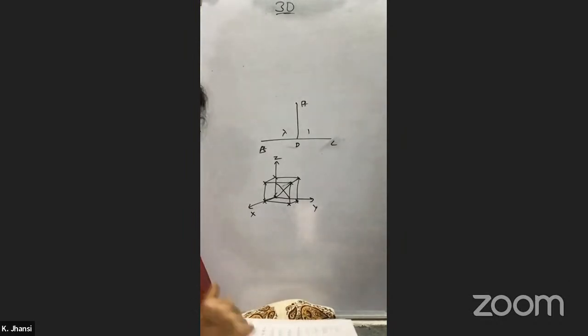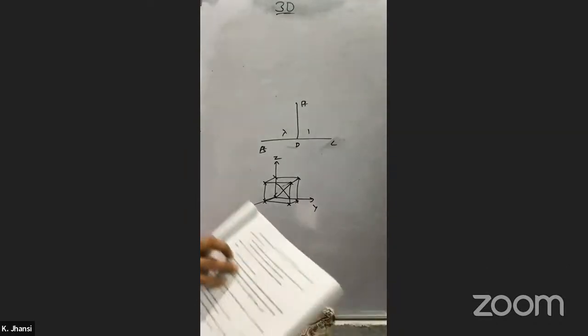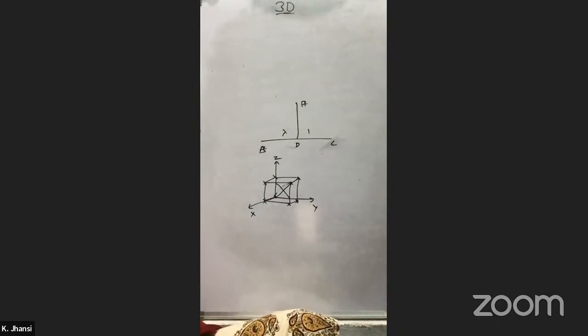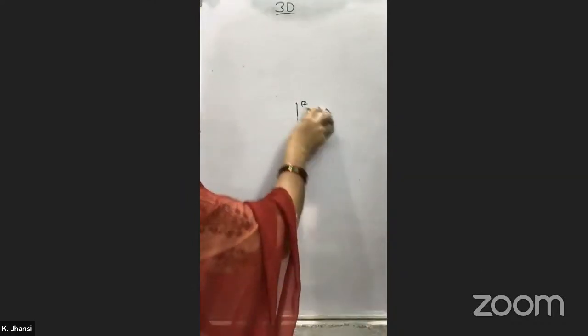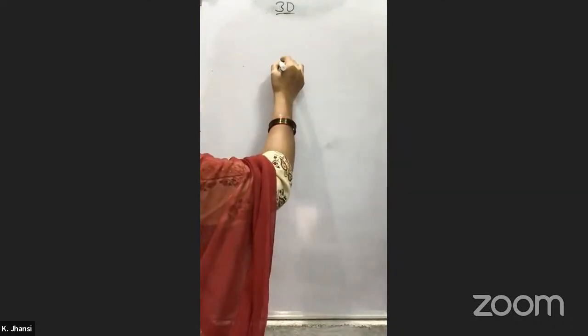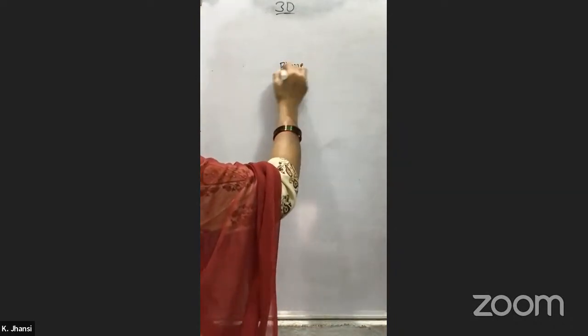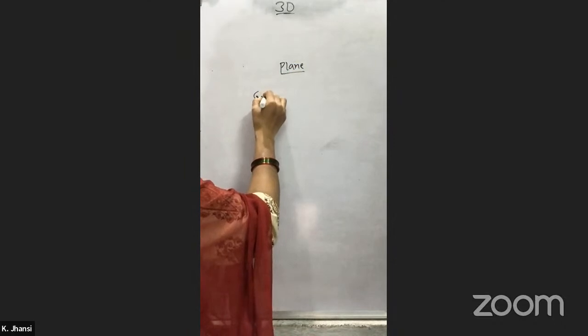Okay. So now, what is the equation of the plane? 2 forms of the equations are there for a plane. One is the general form of the equation of the plane and another one is the normal form of the equation of the plane. These 2 are important. If you know the forms of the plane, with the help of that you can solve the problems. Okay. So next we have about the plane. In that, one is general.